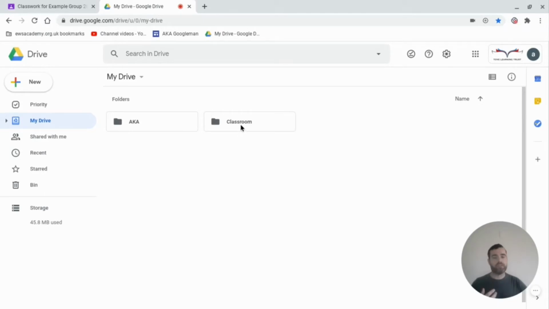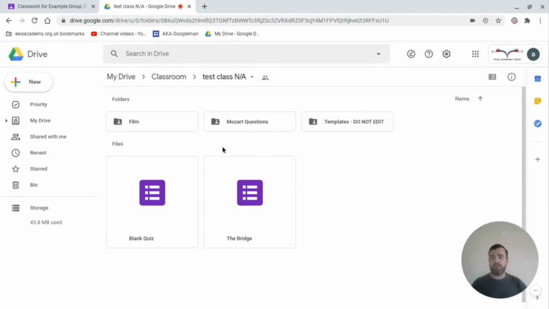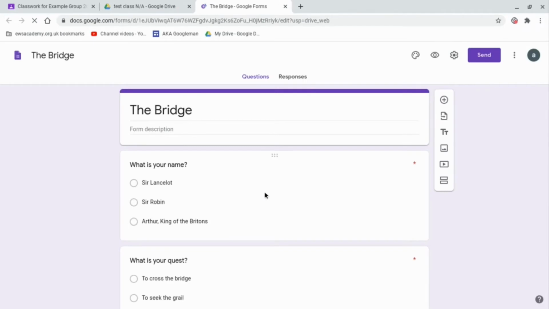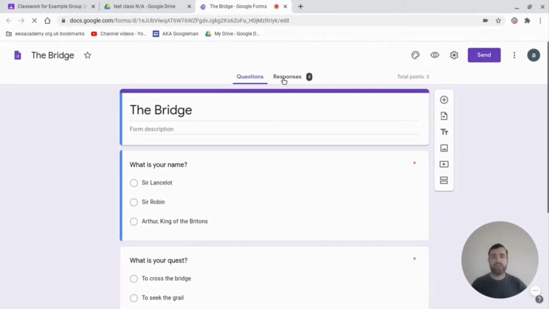So to find the quiz that you've done, if you go into Classroom, you've got your list of classes here. Obviously, you can see I have 2 as examples. You go into 1, and then you have any set assignments where you have templates in, where you've given them work to do. And you also have the quiz that was put out earlier on. So if I now open that, I can see it loads everything up. I can see on here that I have 4 responses to this quiz.